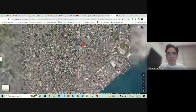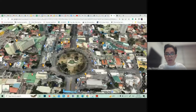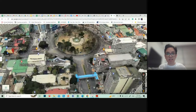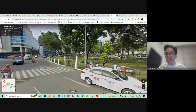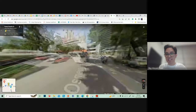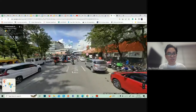And then I think the closest sort of public park Cebu City has is this Osmeña Circle. Unfortunately, it's not the best park either, because number one, it's not that big. And also access is difficult, because to get into the park, I'll zoom in here, you need to cross 6 lanes of traffic, and you only have a painted pedestrian sidewalk. I visited this place maybe only once in my entire life in Cebu City. So it's not very attractive, it's not a good place to go, because there's really nothing here.